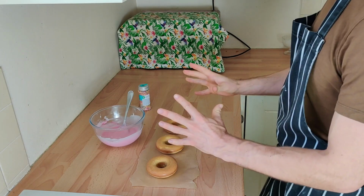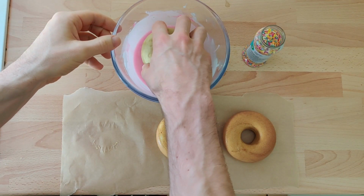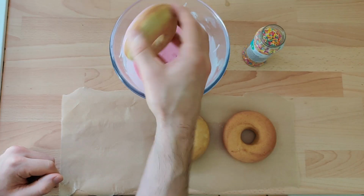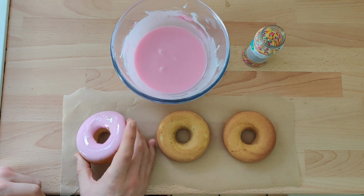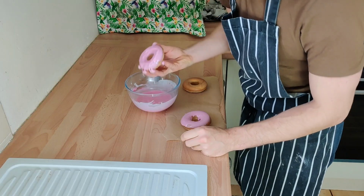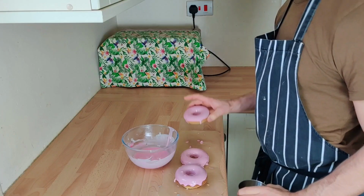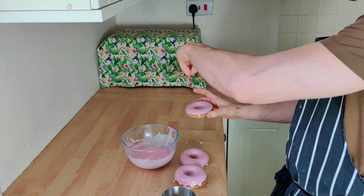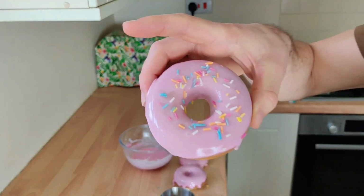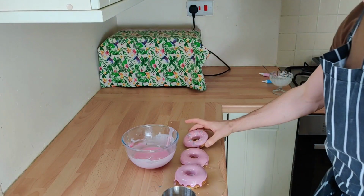So let's get decorating. I selected 3 of my best looking donuts for this shot. Confidently place and just twizzle that into your icing and turn, flick, get off any excess. Beautiful. Repeat the step for the rest of your donuts until they've got a nice coverage and look like this. And next, sprinkles. Drizzle from height onto your donut. Perfect. But what about the donut hole?